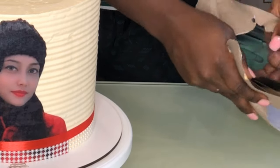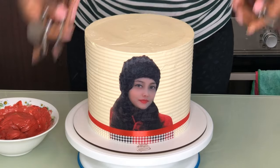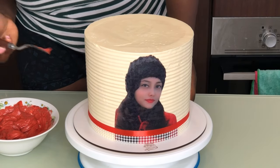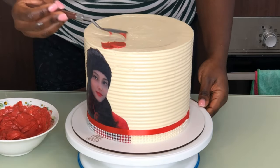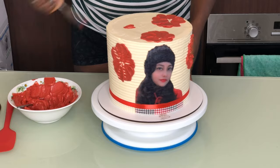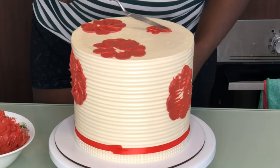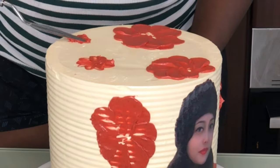I bought this palette knife from my cake vendor — I wasn't sure what it was for but wanted to see what it would do, so that's what we're using today. If you don't have this, you can use a spoon — I made bigger flowers and smaller flowers, so a teaspoon works in place of this. You can also use the tip of a knife or the bottom of a tablespoon. Actually, those can work even better because if the edges aren't as flat it gives you a seamless, natural flower-looking style.